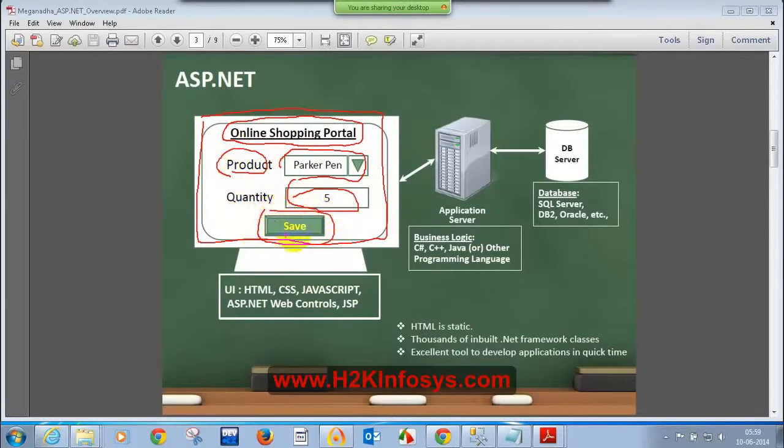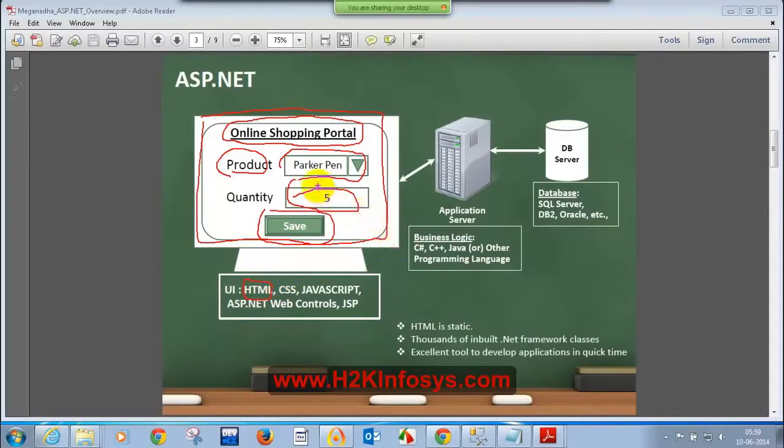Anything you want to display on the user interface, these controls are called HTML controls. HTML stands for Hypertext Markup Language. So if you want to design anything in the user interface, you have to learn HTML. HTML is a very key thing if you want to design a beautiful user interface.